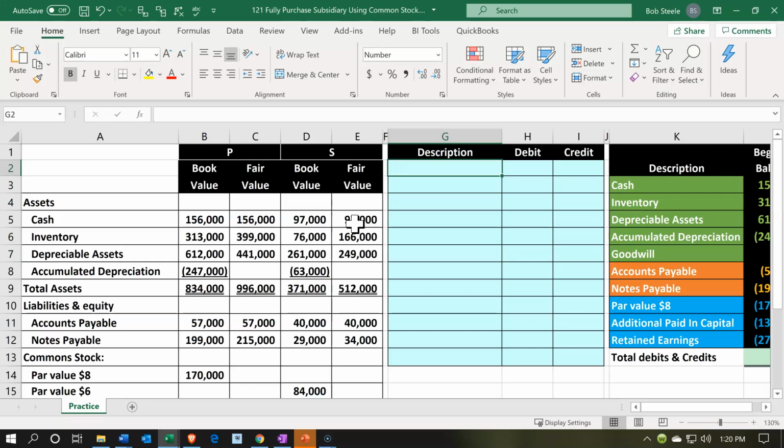So I'm going to break this out similar to what we've seen in the past. We're going to do a similar type of process. I'm going to construct the journal entry in such a way that it makes sense, not necessarily putting debits on top, just how it would make sense, right? We're going to say, all right, these are P's books, the parent's books. P's going to be getting cash, so cash is going to be going up. So I'm just going to record this out.